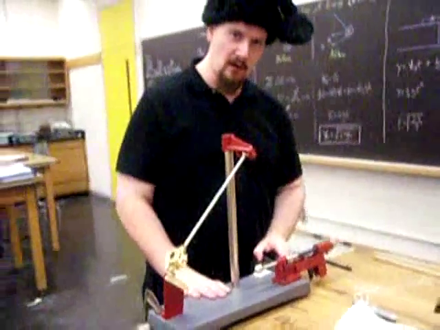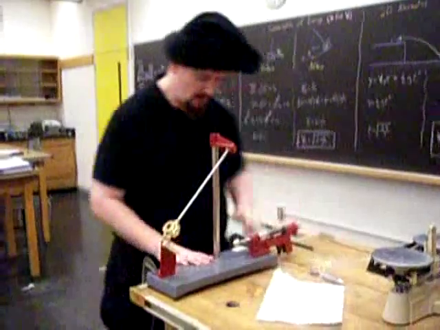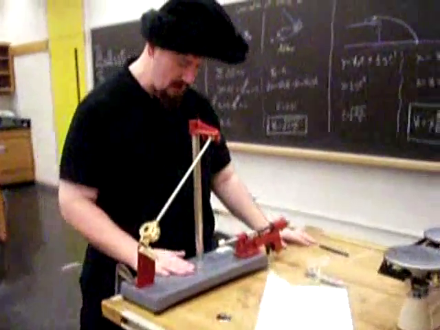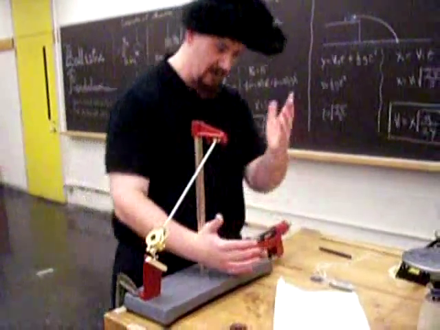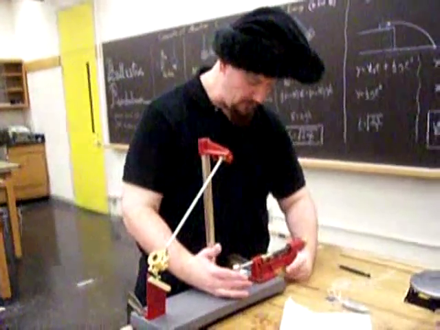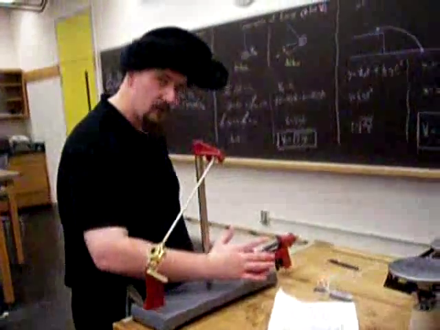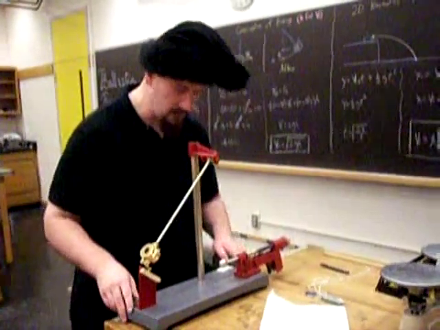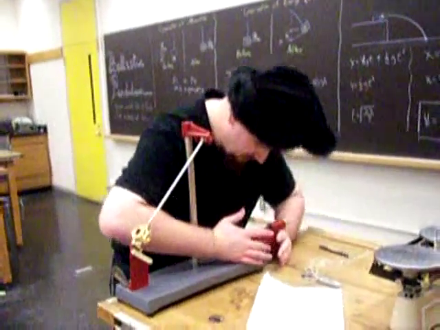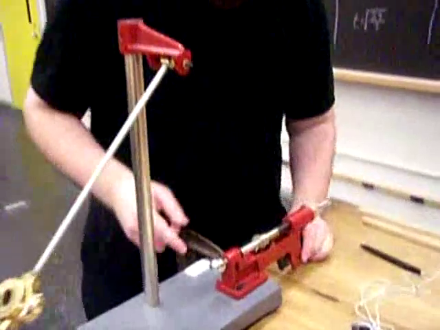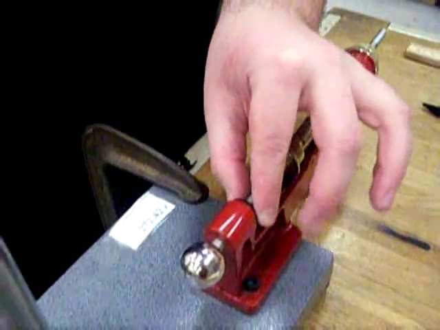Before we start our firing, I'll read the safety instructions. To re-cock the gun, I use two hands. One hand on one end, and the other hand on the trigger. I hold the trigger when I push in, and I want to push in by squeezing both hands together. Because if I only squeeze in one direction, I could move it and screw up its alignment. So, hold the trigger, push in, release the trigger. It is now cocked. And I want to make sure that the ball is totally in, and that this black washer here is all the way to the end, too.